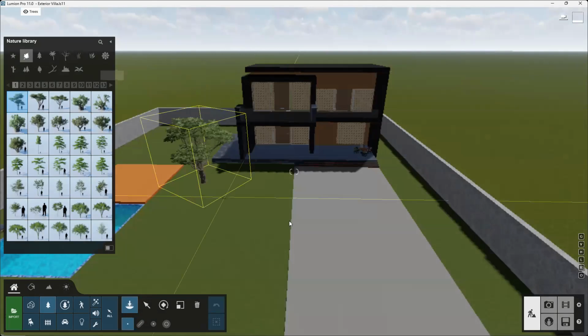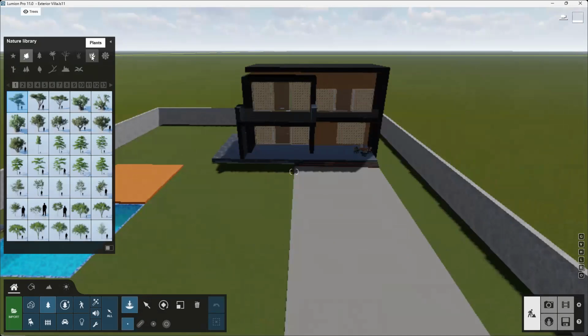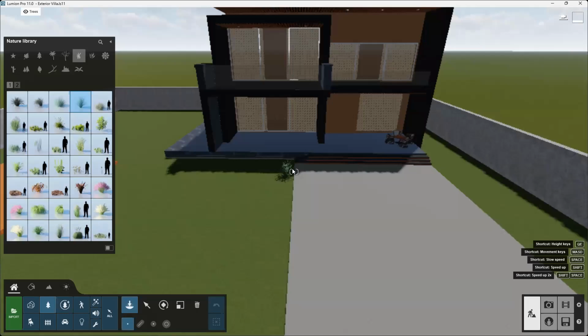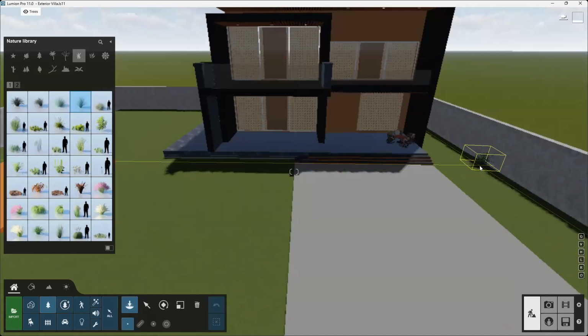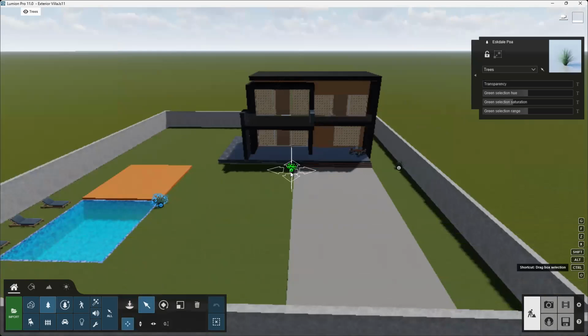First, let's add some shrubs in this way. I'll go to the grass, pick a grass and place a few grasses here and there. Now I'll select all these and scale the size.